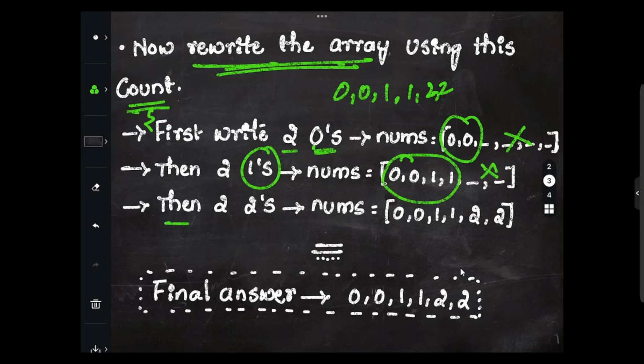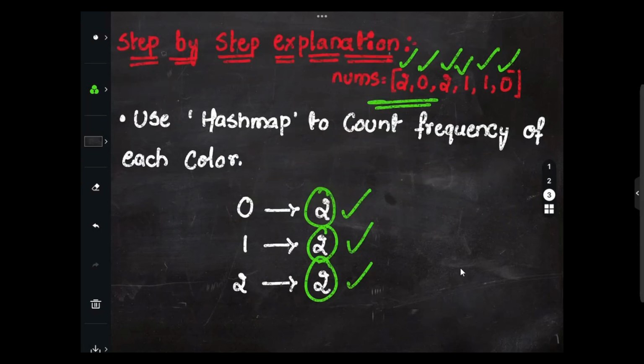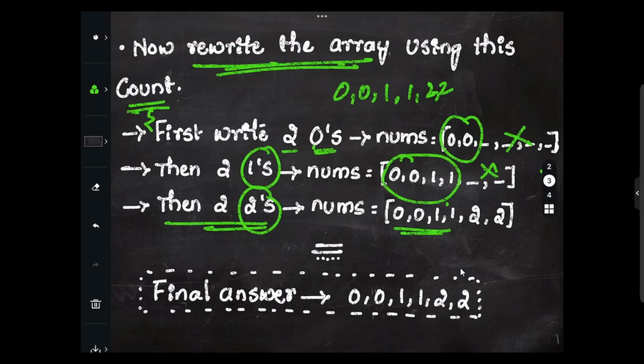Here in this case, then we will write the two twos actually, right? So we have two zeros, two ones, and two twos accordingly with the frequency of numbers 0, 1 and 2, right? So here 0 0 1 1 and 2 2 we got here, right? Now we don't have any underscores or blanks.